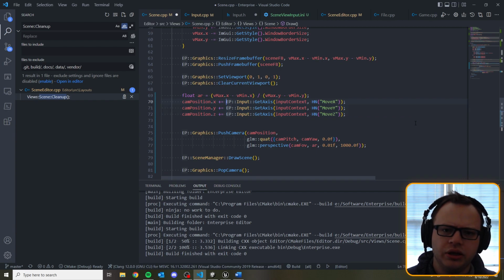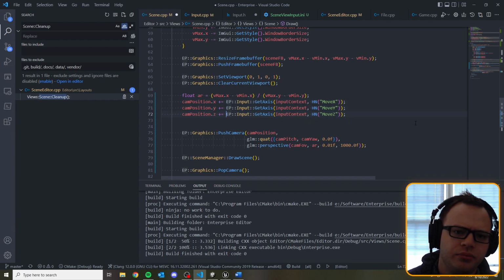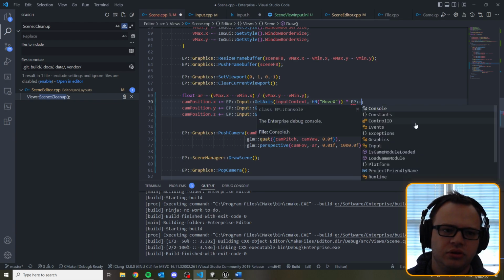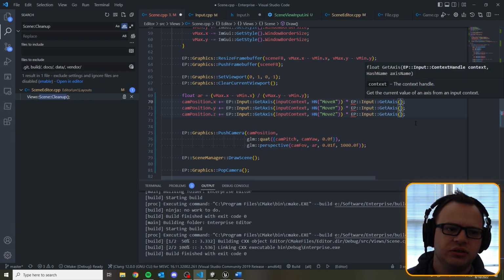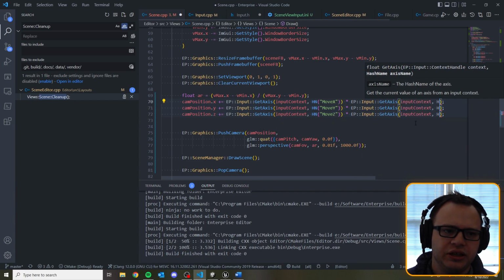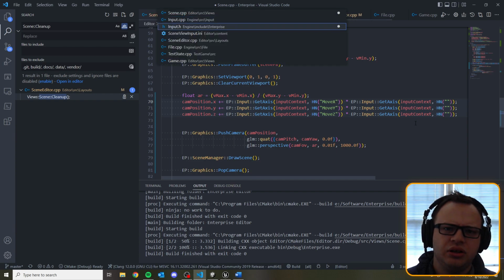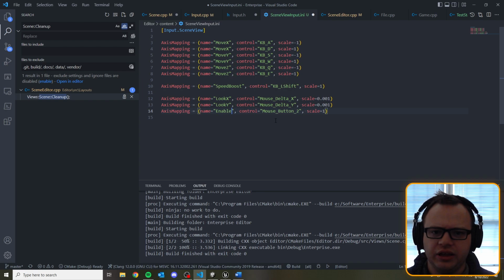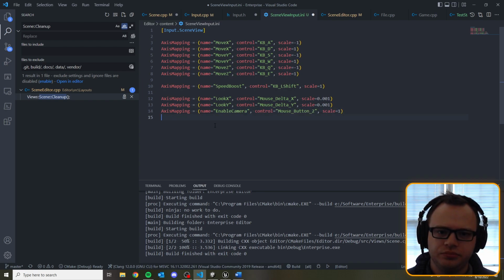So yeah, on each of these I would do times EP input get axis for the input context, and then pass in what's the enable look mouse. Let's change that to enable camera, like that.